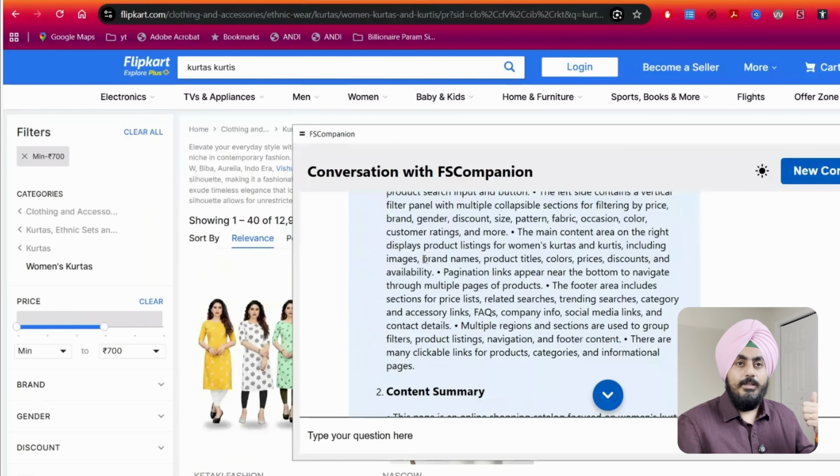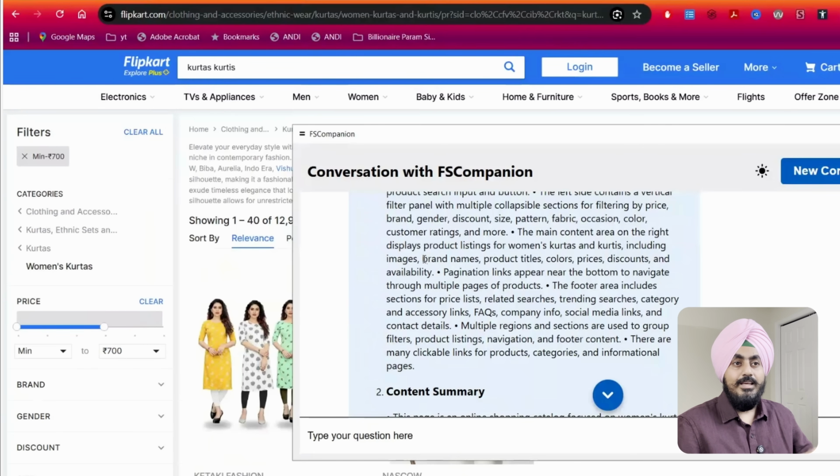So it spoke about the main navigation or the top navigation. It spoke about the search text box. Even though it said below the top navigation, it was part of the top navigation. But again, good enough information. And it says there are filter sections on the left side. Again, very good information for a screen reader user to have. And finally, it said there are products on the right side. With what kind of description does it have?